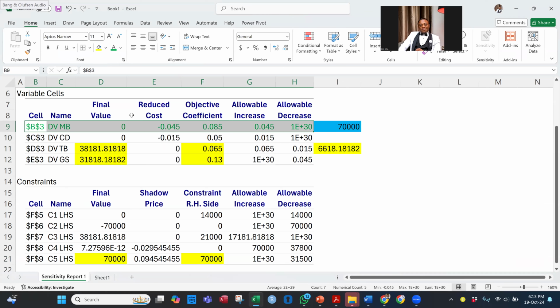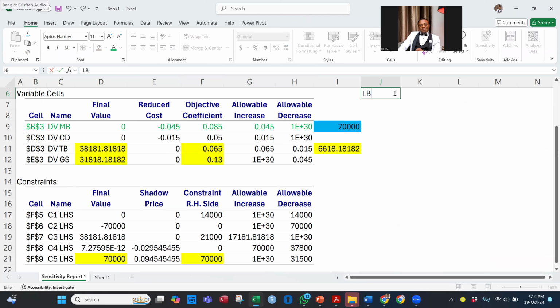Now, do you remember how to calculate the sensitivity range? Who can walk us through how to calculate the sensitivity range? Of course, the sensitivity range is written as the lower bound, then less than or equal to, then the name of the variable, in this case, municipal bond, then less than or equal to again, then the upper bound. That's how we used to do it. But what is the lower bound? The lower bound is always the objective coefficient.